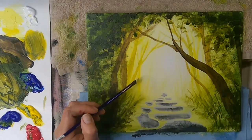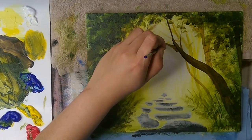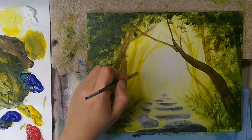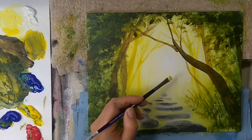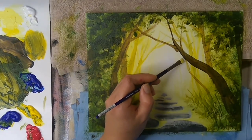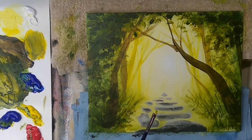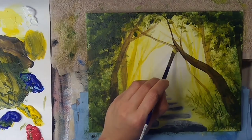Okay, we don't really need any back there, but on these trunks up here, let's see, just lightly, just to start very soft across one edge, so you still see some of the other side of the trunk. Just barely. We're going to make it lighter, but for now that's what we're going to do. Same thing over here. I'm not starting right at the very top. Some of that's behind this tree and I want it to show a little more. And then as it comes away from the light, go. This one's definitely going to have some across here on its little elbow.